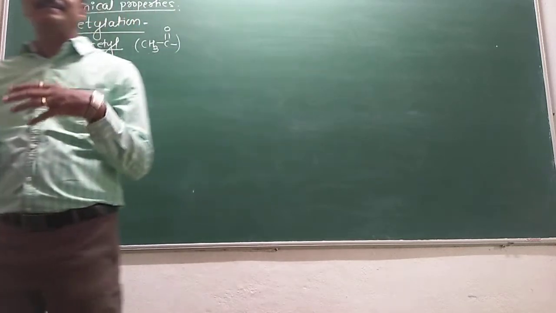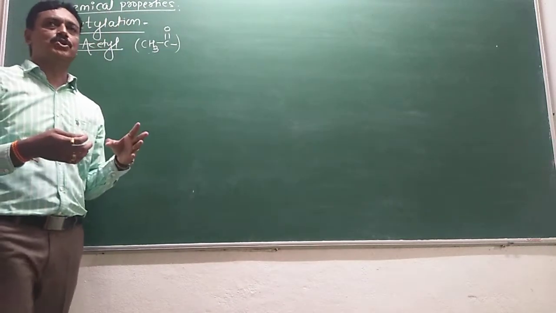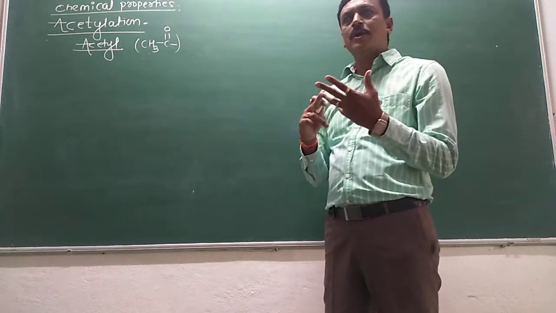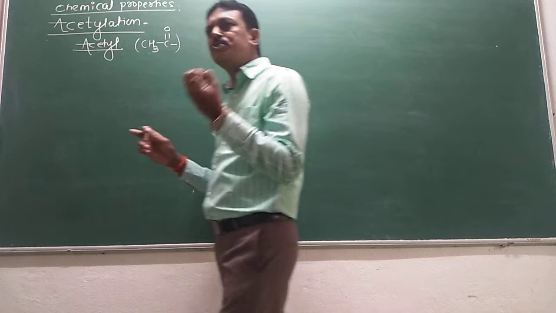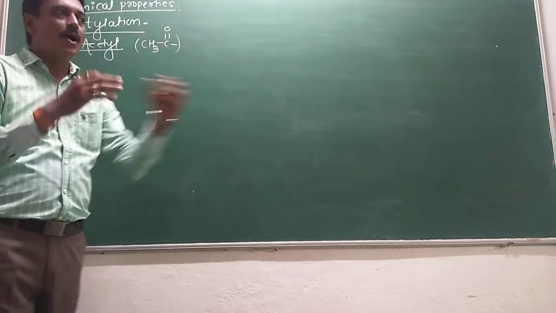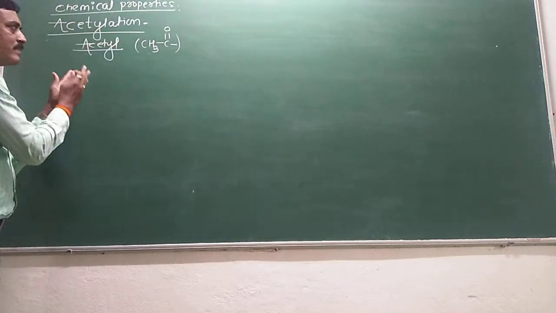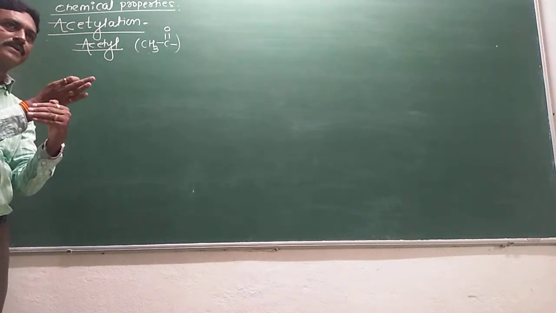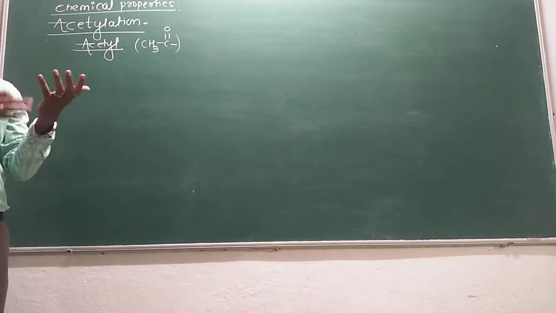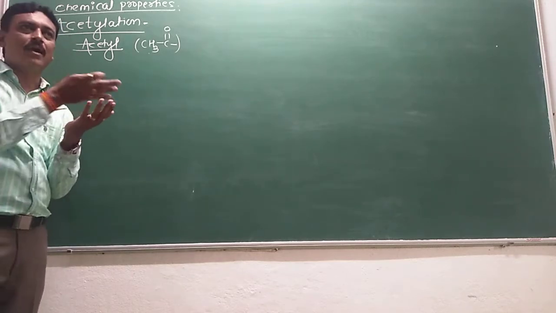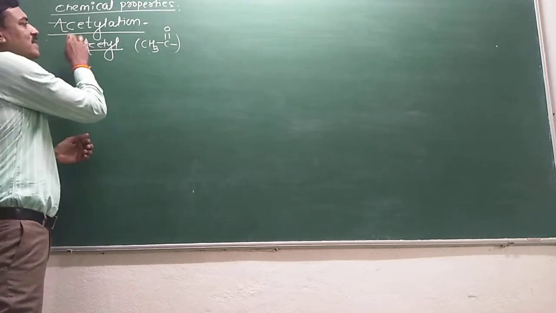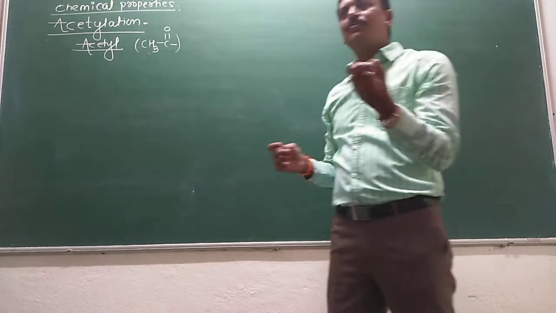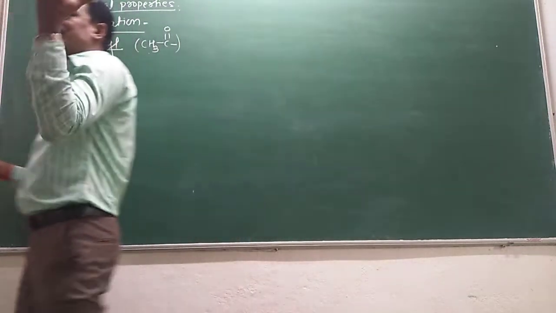For the amines, according to the classification, there are three types of amines: primary, secondary and tertiary. This method is useful to distinguish the amines. How is it possible? Primary amines, secondary amines and tertiary amines react differently. They form different products. They react in a different way or method. Since this reaction is used for the identification and detection of the primary, secondary and tertiary amines.